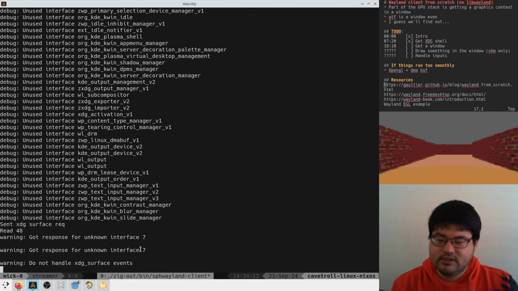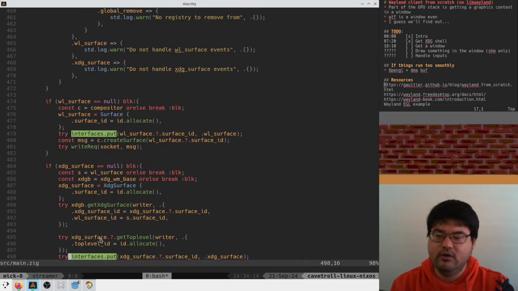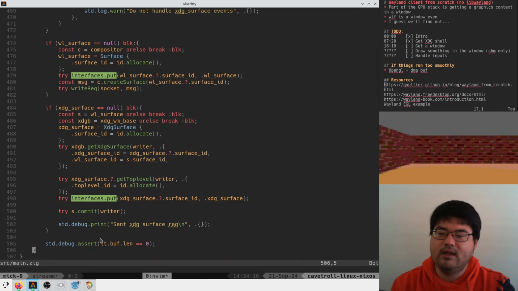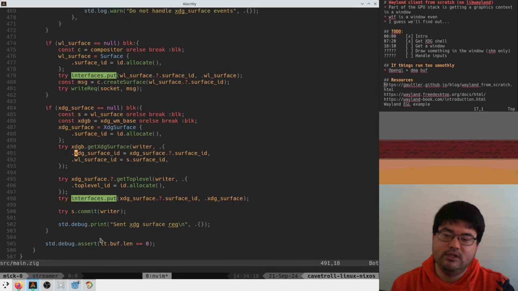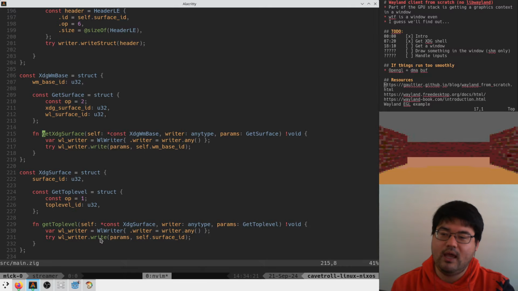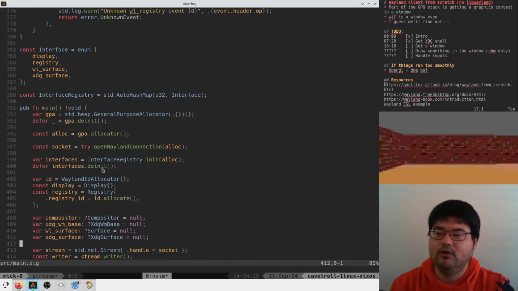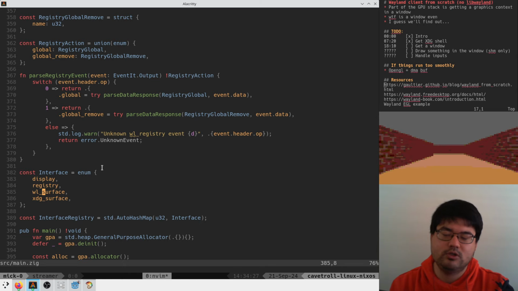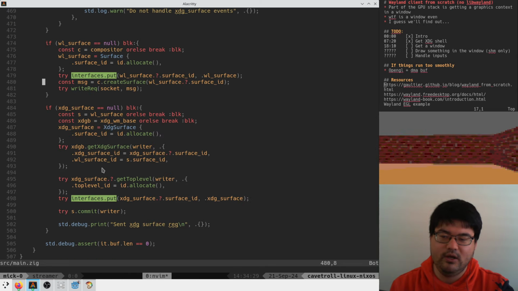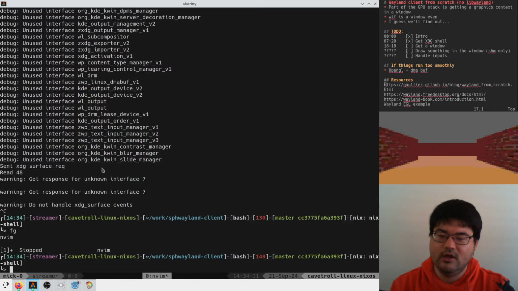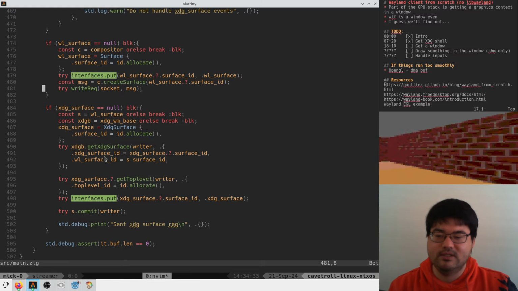And so we actually still have not got 7. So which of these many things are 7? It could be XDG, could be the XDG WM base as well. So we could try that. I guess we should probably just log the interface IDs, but ain't got no time for that. But we know this is 8, which means that this has to be 7. It has to be.